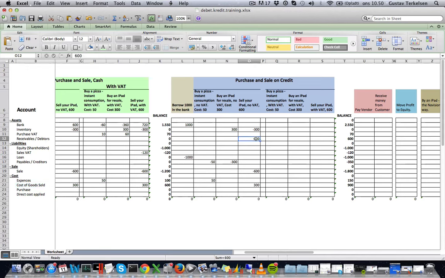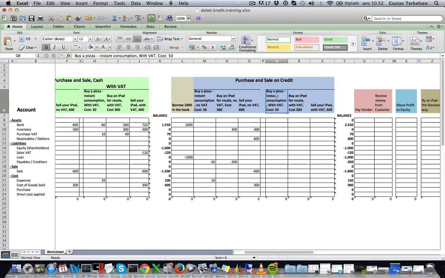So we have an upside, which is the 600. We have a downside, which is the 300. But all in all, this is a positive thing for our company because we have just realized 300 worth of income. We still haven't received the money, but this is good enough for registering this as a profit. Getting the actual money is something we can be bothered with later. But the customer has now committed to pay us the 600.